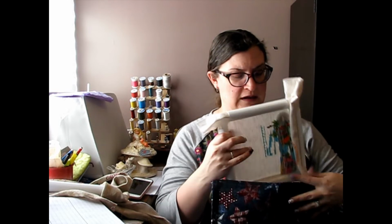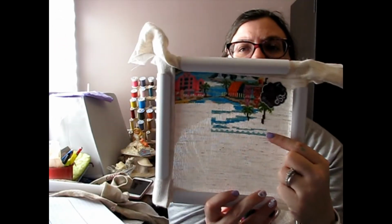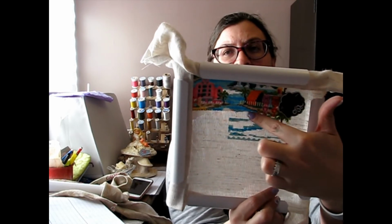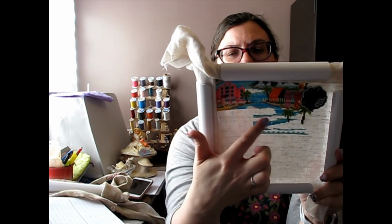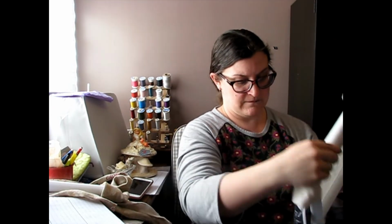And on something I'm racing to a finish is Pretty Little Hawaii. I'm just about done. This is the bottom of the bottom left or bottom right page. So that's how far it goes down, and then I just have to fill in right here, and then the Arizona's right here, and there's a cute little whale, a couple of whales right over here, and then I just have to finish this side of it. So I'm super close to getting it finished. Big blocks of color, I'm gonna knock that out hopefully within the next couple months. It's one of those ones that's so close I can taste it. And so that's what we've worked on.